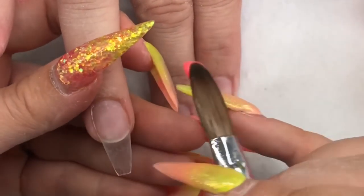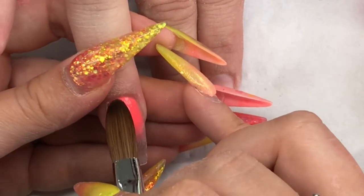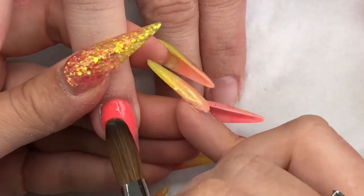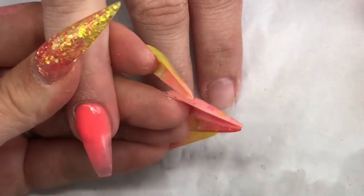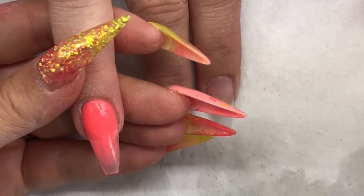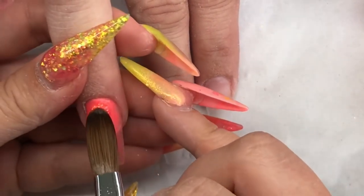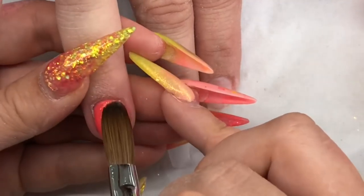So on this nail, I'm applying a bead of Heatwave, another new colour. It's just a wash of colour all over the nail as a base for some glitter. And I always tend to do this when I'm applying a full glitter nail, so it's got a nice colour base underneath. So I'm going to dip into clear, picking up a tiny bead, and then into a loose glitter.